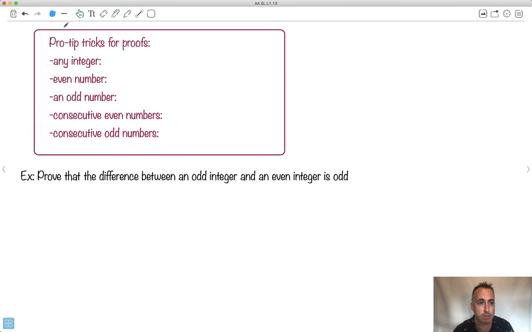So any integer at all, I'm going to actually say it's just n. n can be any integer. If I want an even number, think about how you make something even. Even is like 2 or 4 or 6, 8, something like that. A nice easy trick is you just double it. No matter what you pick, even if you picked an odd number like 3, if you double it, it always is even. So even numbers just make them 2n.